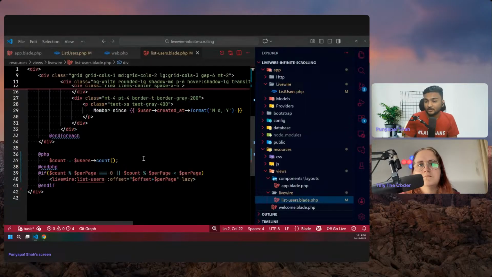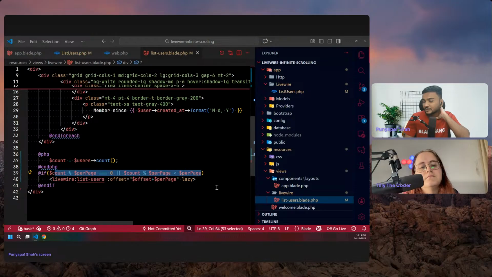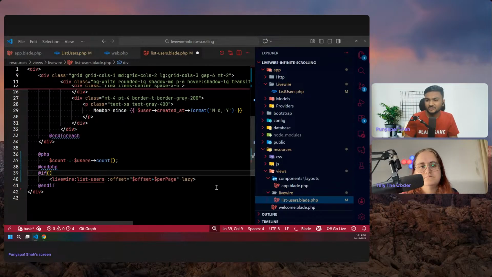The problem is, maybe here we haven't added a proper, or a good condition, right? So what would be the good condition over here? I actually did this previously, so I don't even remember now.